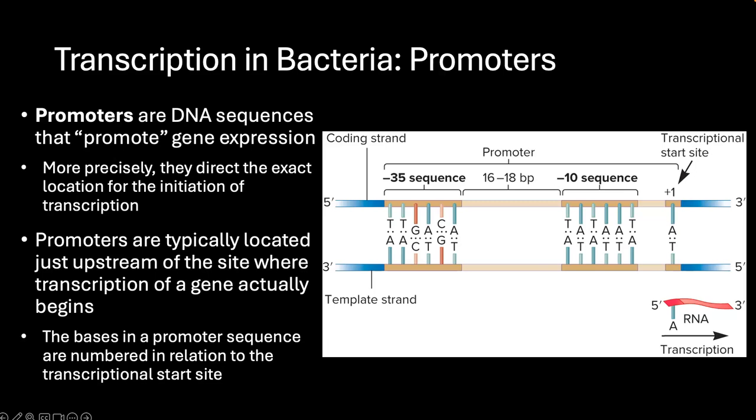An important region of DNA in transcription are the promoters. These are highly conserved sequences just upstream from the site where transcription begins. The role of the promoter is to direct where transcription should begin. If you look at the figure here, you will note that the bases are numbered with negative numbers. This is the typical designation of bases, which are numbered relative to the transcriptional start site, which gets a base number of 1.